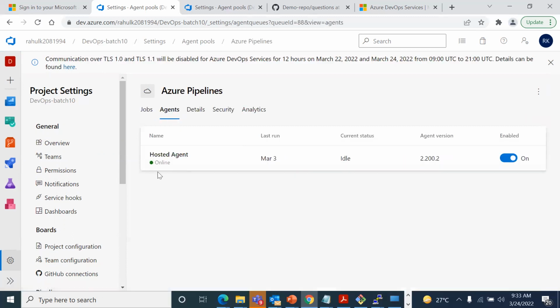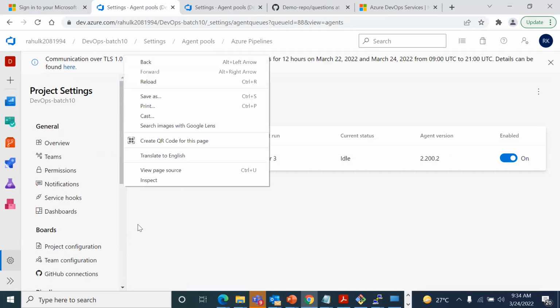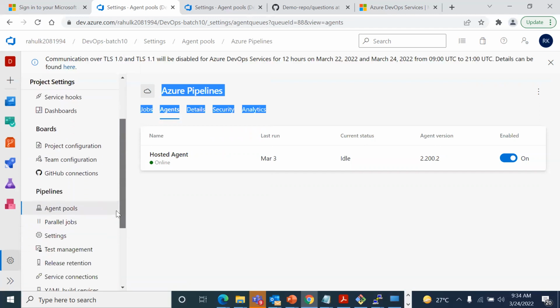And if you see, we have this cloud hosted, which is managed by Microsoft. If you are working with the cloud hosted, we don't have any control. And suppose you want to run Java applications, Java needs to be installed on the agent. So we can create a Linux VM and add that as an agent, and you can download or install any software or plugin on top of your agent. As of now, I'm just giving you what functionality is available.